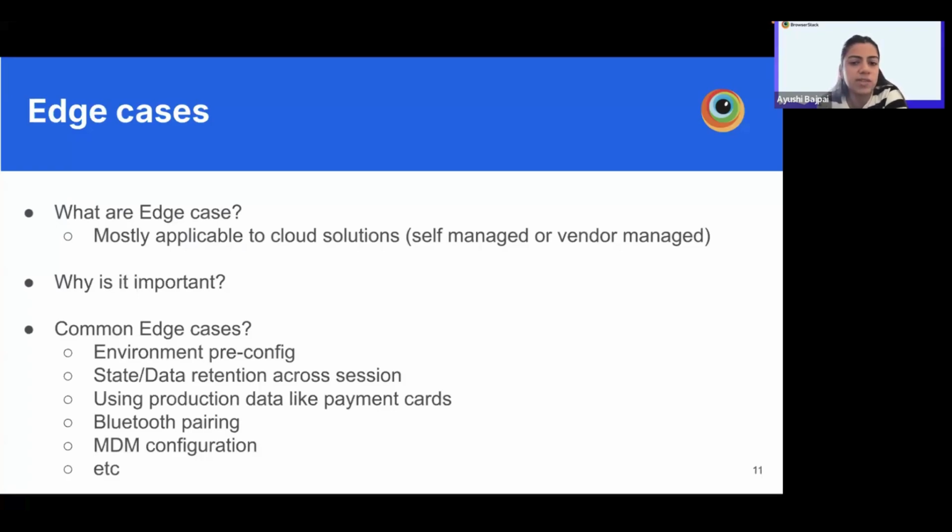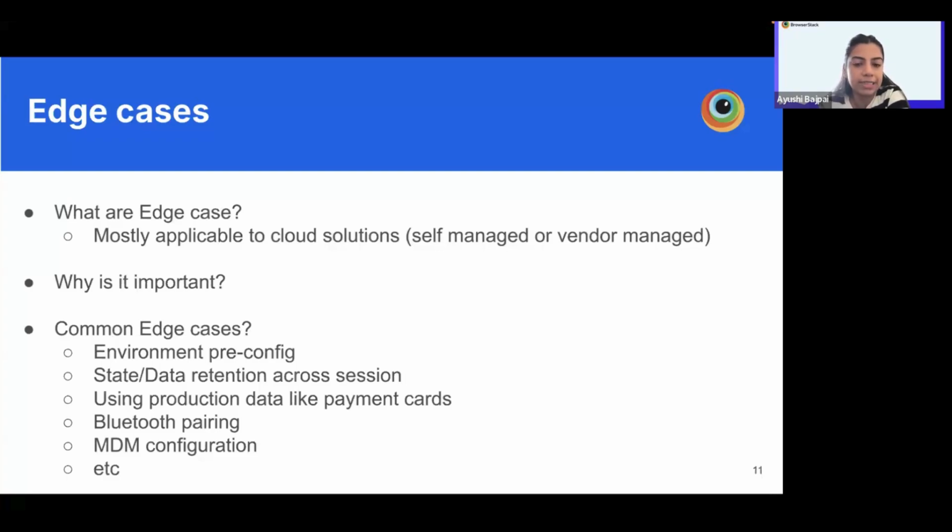So, why do these edge cases matter? Because your users don't follow a happy path. Ensuring your app functions correctly in a real world scenario is extremely critical. And a list of the most common edge cases that we've encountered would be environment pre-configuration, which is, say, some of your apps require specific system settings which are otherwise not accessible on public cloud.